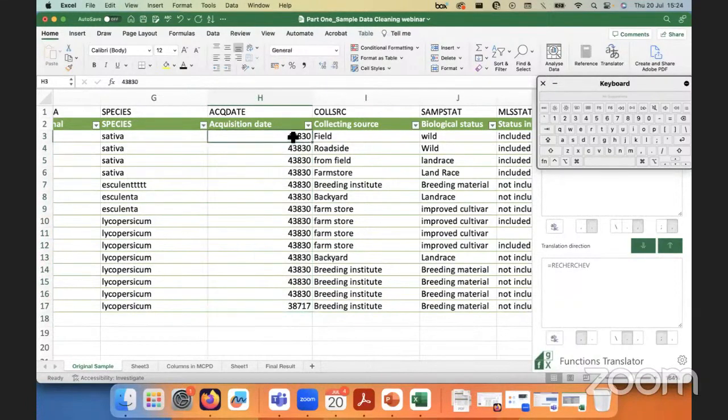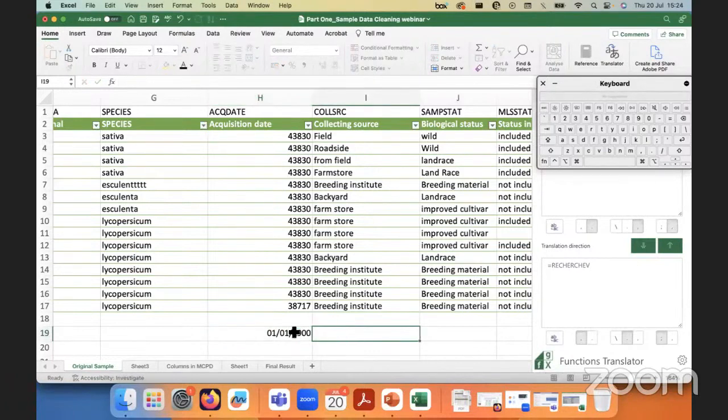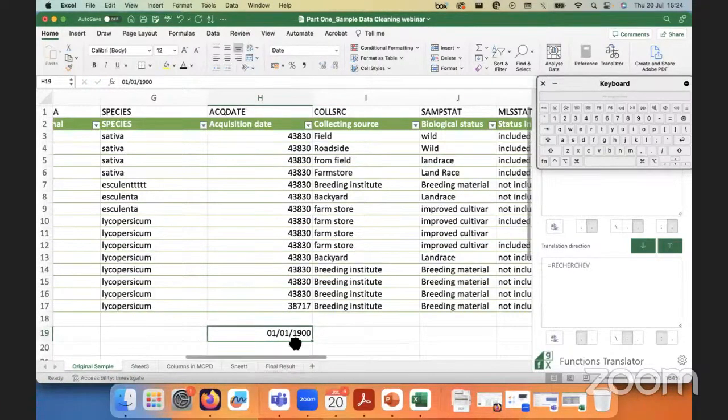So for example, this date is 43,830 days after the 1st of January 1900. That is date 0 for Excel. So it's 1st of Jan 1900, if I'm not mistaken. So any other date that's after that in Excel is the number of days after this day.